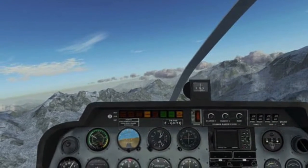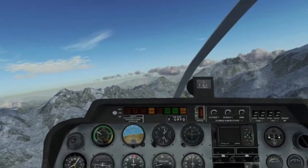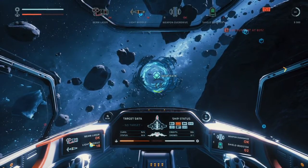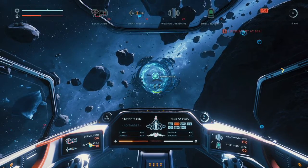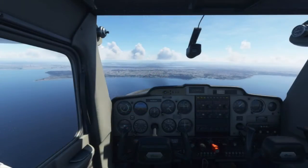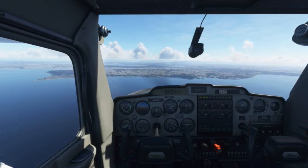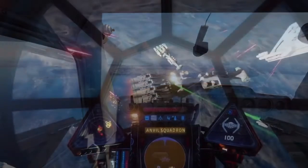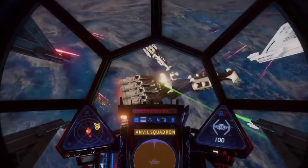It makes you feel like you're the one flying the aircraft because all you can see on the screen in front of you is a control board on the bottom and windows above the control dashboard. And in the window, you can see only what's in front of you.